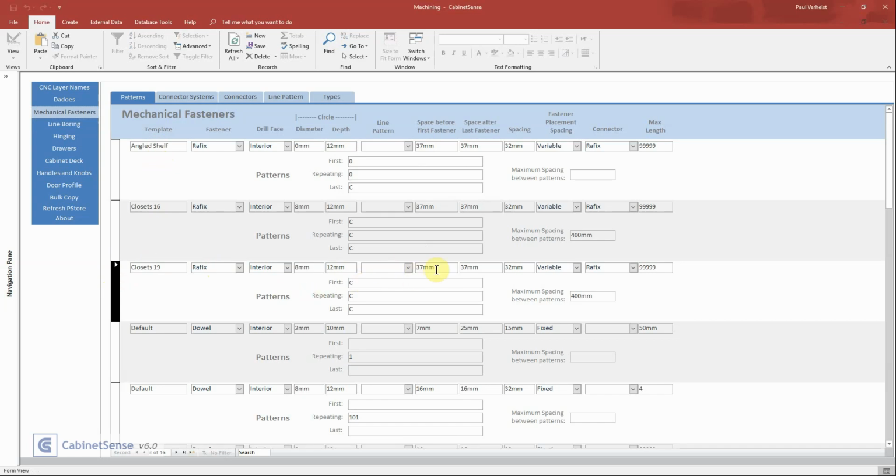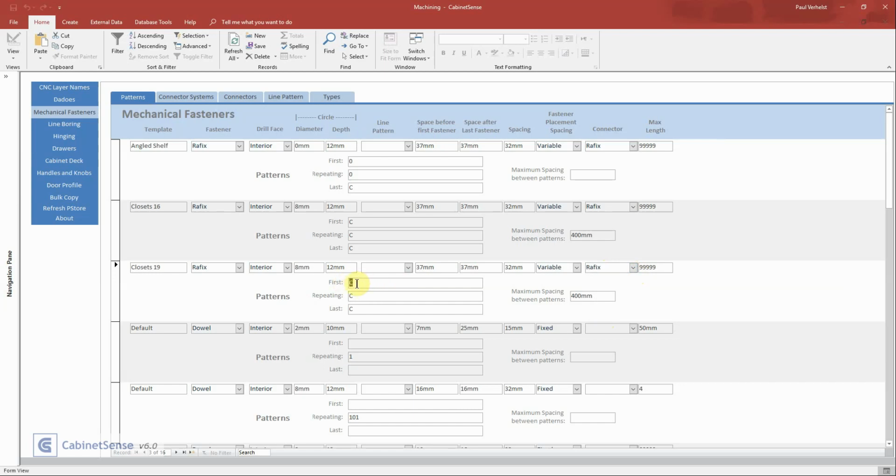Our definition for the Rayfix, we will put our first Rayfix at 37 millimeters from the front, our last one 37 millimeters from the end, again matching what our line boring setup is. The connector we're going to use is Rayfix. We have a choice of several different cam lock connectors to choose from, and you can define your own as well.